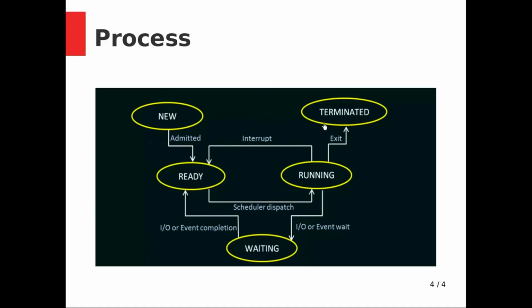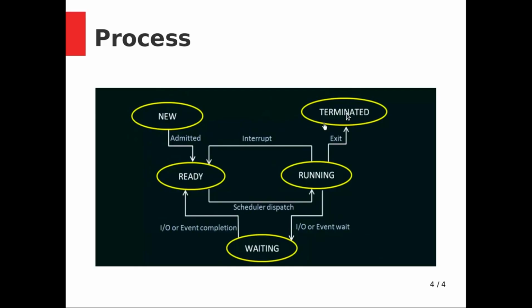Then the process in the running state may be interrupted. Examples are your CPU hanging or your machine hanging, which is also an interrupt, or a virus, which is another interrupt. In that case the process is running, but due to the interrupt it cannot perform the operation, so it goes back to the ready state, then again to the IO part, and then to the running state. And exit means the process is terminated after the program is executed.